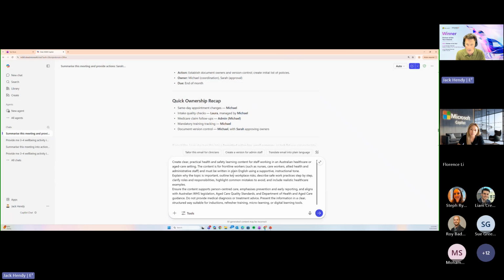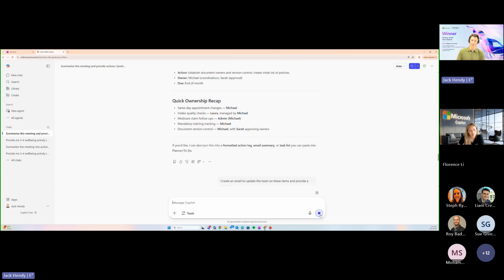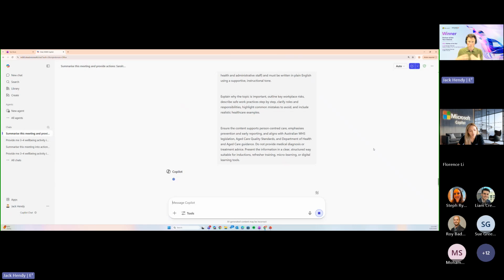So we have here aged care quality standards, the Department of Health and aged care guidance. Also being explicit around not providing any treatment advice and to provide that output with clear information and clear language. So we can see here, we paste this in and we can get that response.